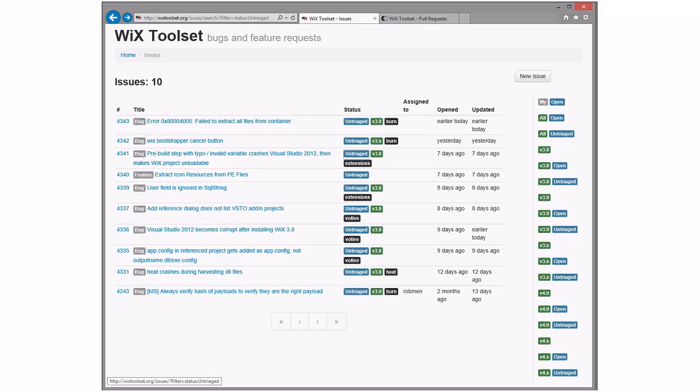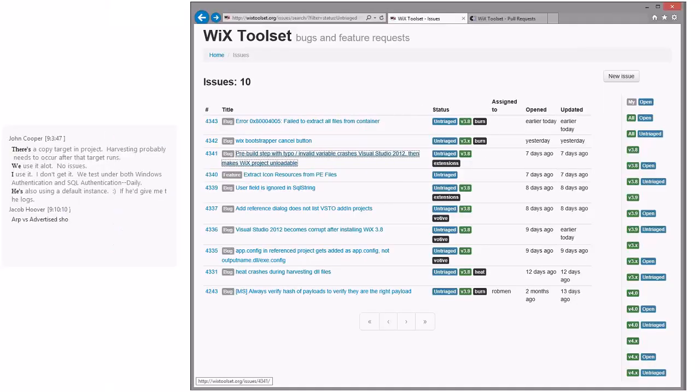Yeah. Oh, could we do that in 3x? Probably could do it in 3x. Well, we couldn't do that one in 3x, because that would be weird. If you expected it to be the EXE, I don't know why you would do that. Well, yeah, we'd have to do something additive. And truthfully, I think we'd want to do something additive anyway. Although mostly I'm thinking of ARP. ARP handling is just kind of clunky, and we could smooth that over pretty nicely. And we could do the same thing with icons and whatnot in other areas. And there's advertised shortcuts that I was thinking too that have to be done a special way and all this other kind of stuff.